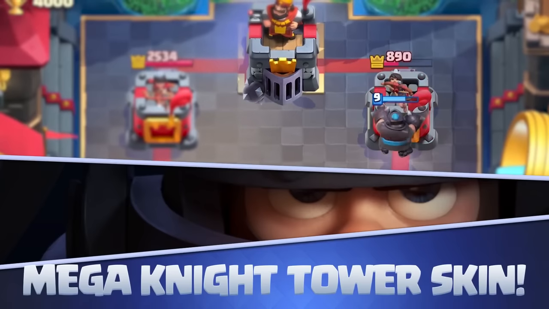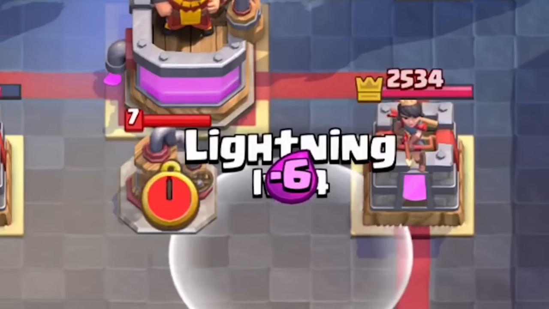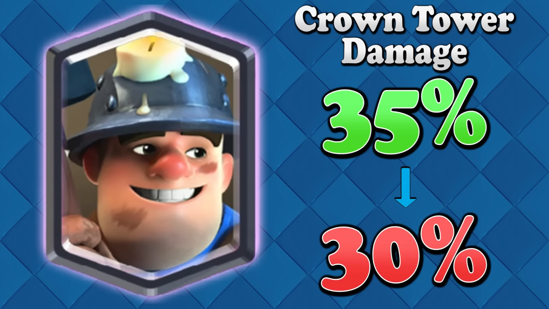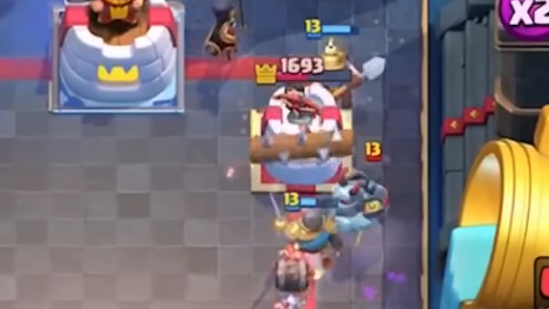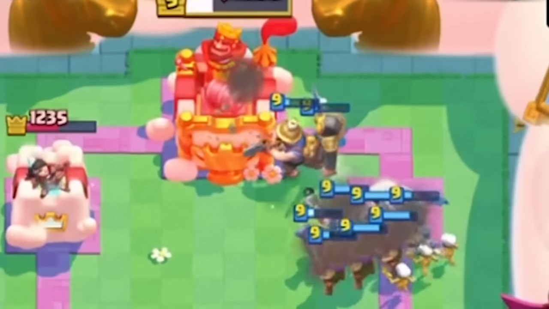5 months after this Miner nerf, the spells would all be getting another Crown Tower damage reduction, going from 35% to 30%. However, unlike the first time it was reduced, the Miner would now be included, also getting its Crown Tower damage reduced to 30%. Again, many players were very upset about this, acting as if this was a death sentence for the card. When a card is the number one troop in the game, a small nerf is not going to kill it. Supercell was obviously intentionally lightly nerfing it anyway because of how beloved it was.